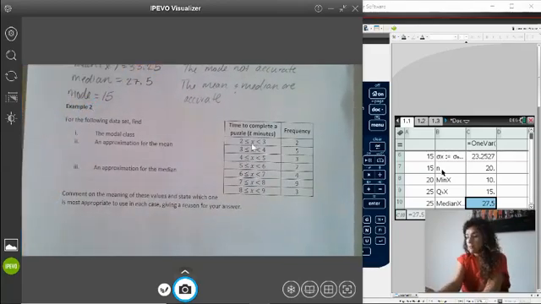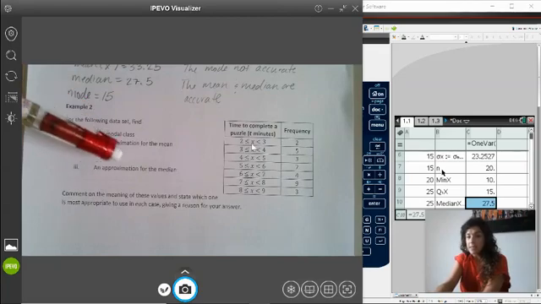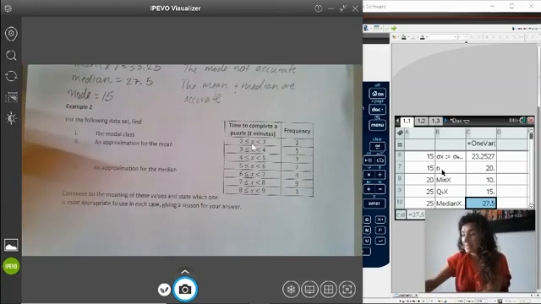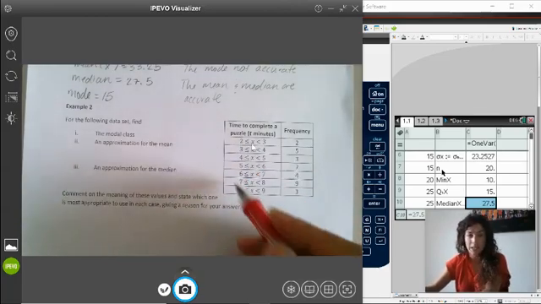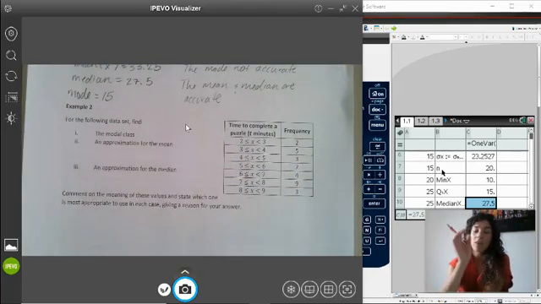There's a few things that are different about this table. We're going to still do the exact same thing. It's asking to find the modal class, which is asking for the mode. But since we've got a range of classes now with our notes, it's going to be a little bit different. So this is asking us to find the same amount of information. It's just presented to us differently.